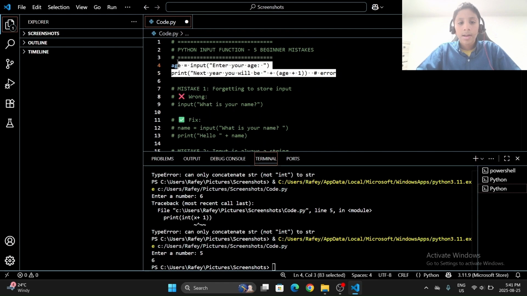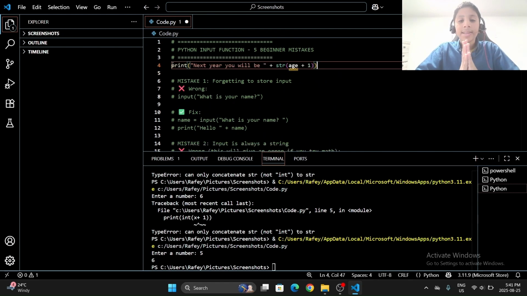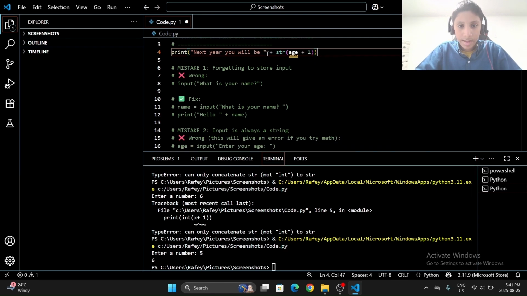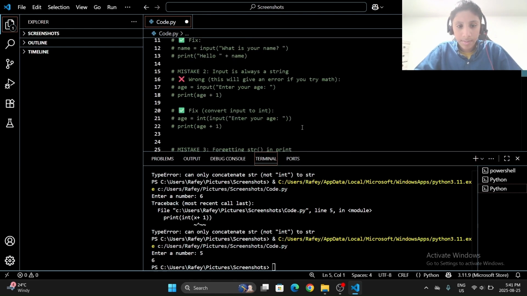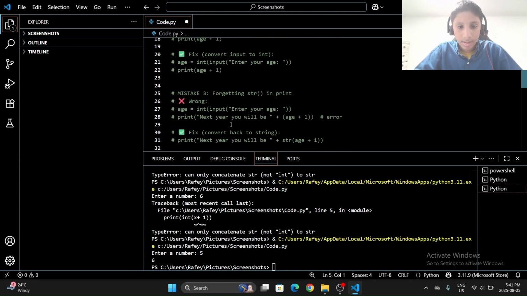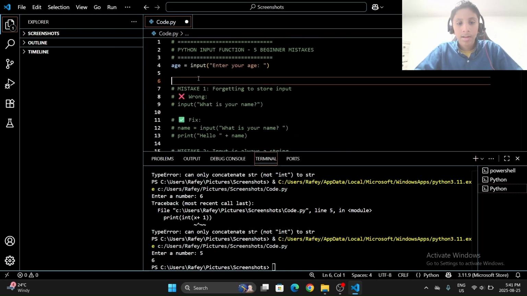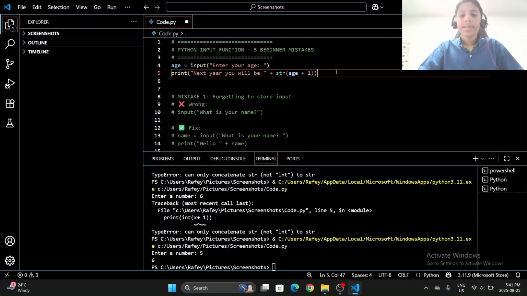So basically the str function converts the age. So you would convert the age, which is str age plus 1.